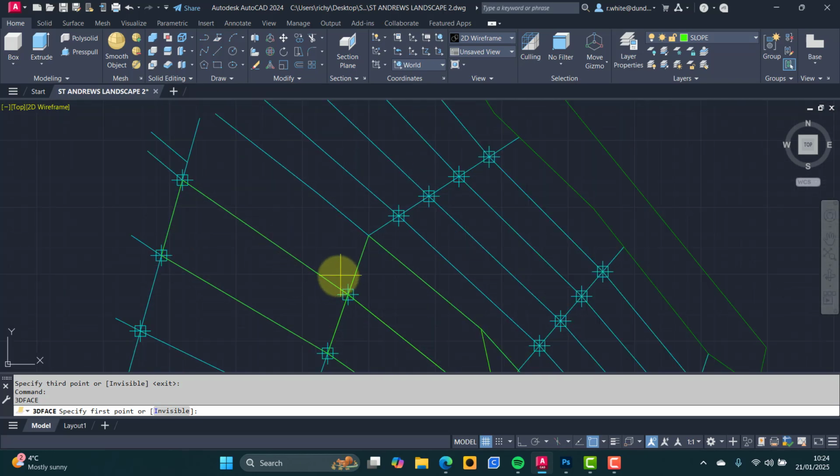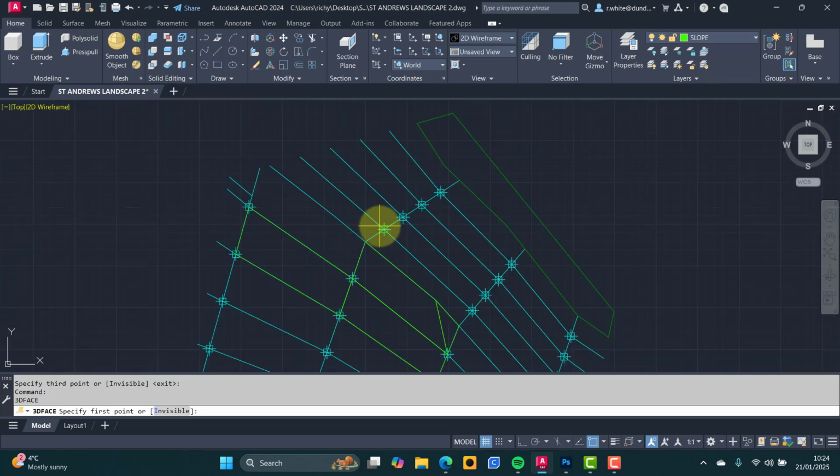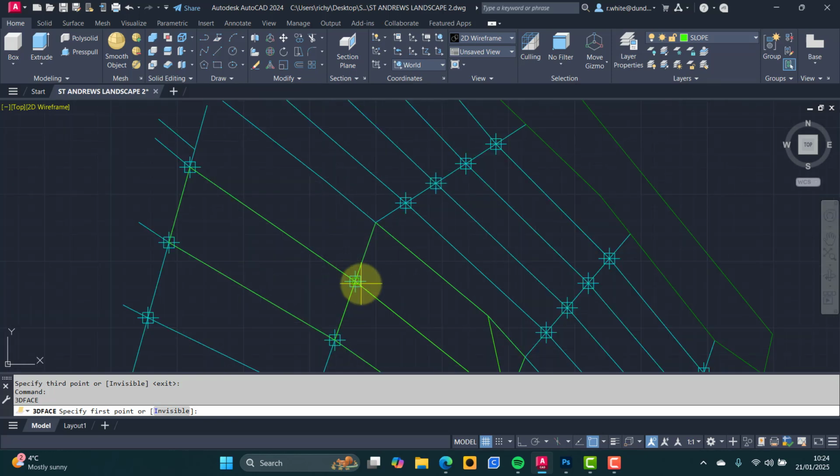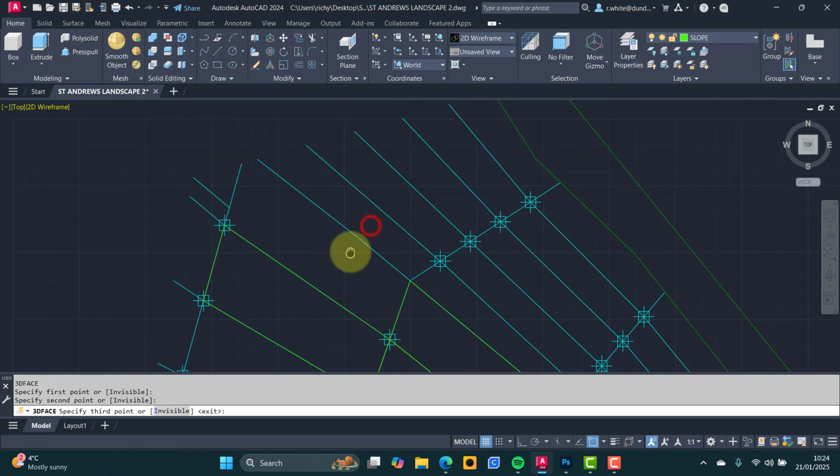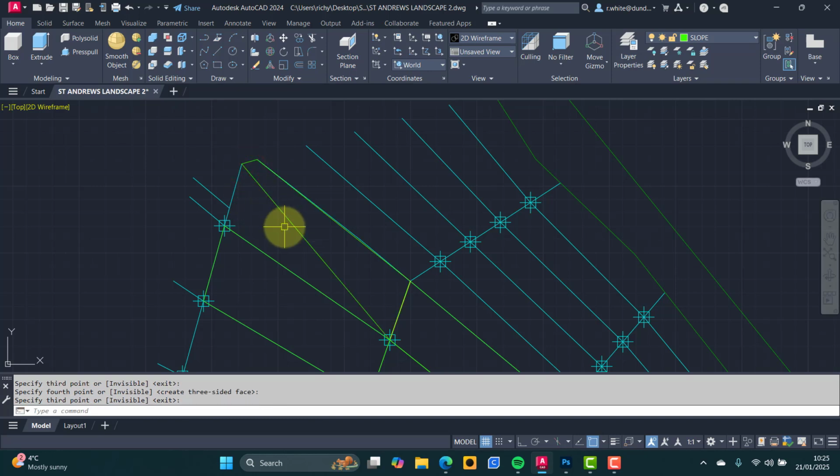Okay, let's do this middle bit together, and then I'm going to leave you guys to do the rest yourself. So 1, 2, 3, now I've run out of corners. 4, enter, enter. 1, 2, 3, enter, enter, enter.